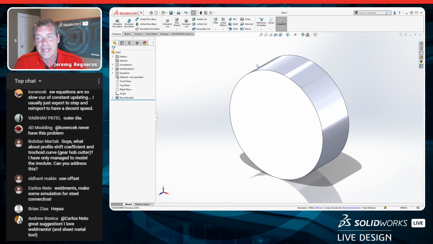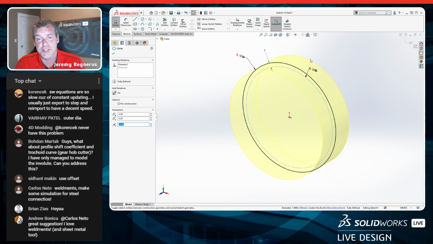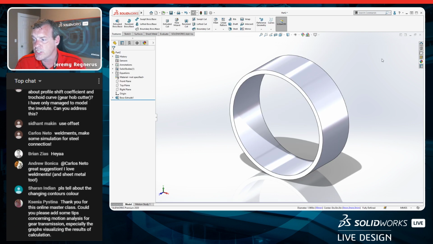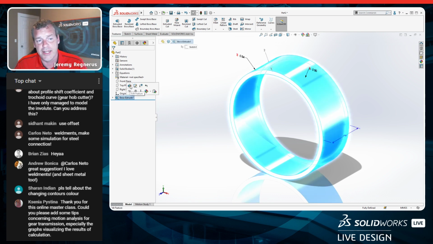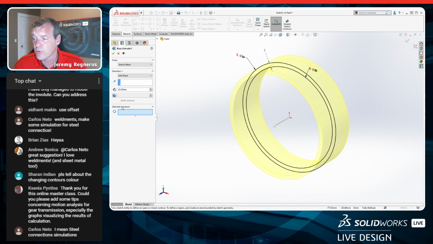All right, so the next thing we want to take a look at is what was another way we could have done that. I am going to go in here and change this back to not being a piece of construction geometry. What is another way I could handle this? I think it's been highlighted before, but SOLIDWORKS has this concept of selected contours in any feature that you're creating. It gives you a lot of flexibility to put a lot of geometry inside of a sketch and pick and choose what you want to create a feature from.